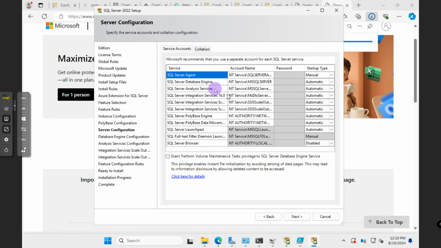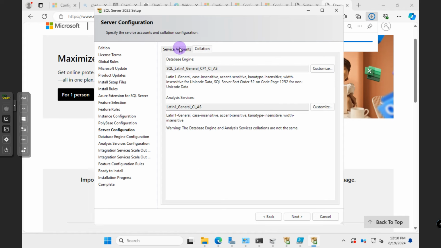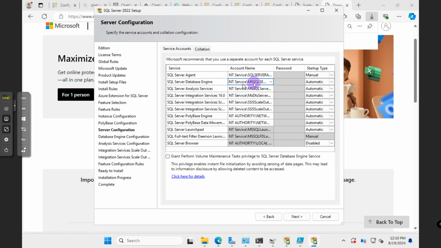Okay, so now here is where we will have to plug in a few things. If you have a service account, there are a few things that you should make sure you do here. You can add the password right here. I'm going to go ahead and do the agent. I want the agent to be automatic, and everything else should be okay so far. And we're going to click next.